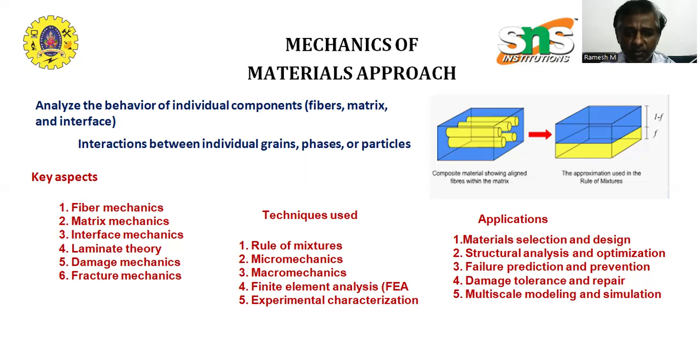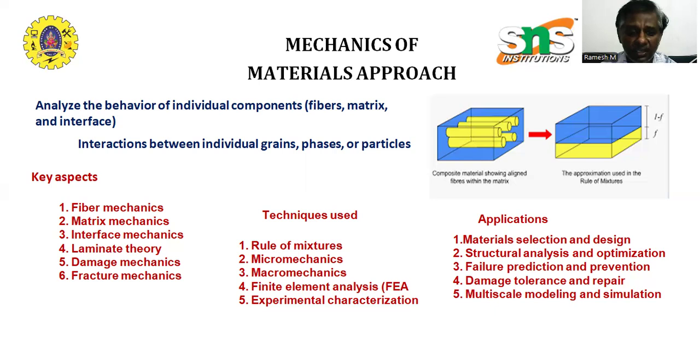Analyzing the fiber properties such as strength, stiffness, and failure mechanisms covers fiber mechanics. Examining the matrix properties like strength, stiffness, and deformation behavior comes under matrix mechanics. Studying the fiber matrix interface, including the bonding, debonding, and sliding, comes under interface mechanics. Analyzing the behavior of layered composites, considering the fiber orientation and stacking sequence, comes under laminate theory.